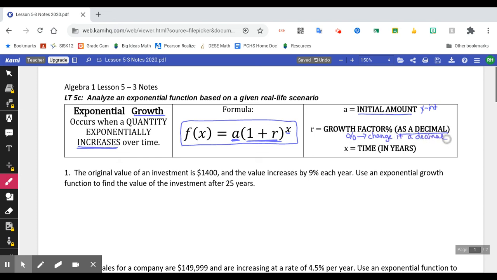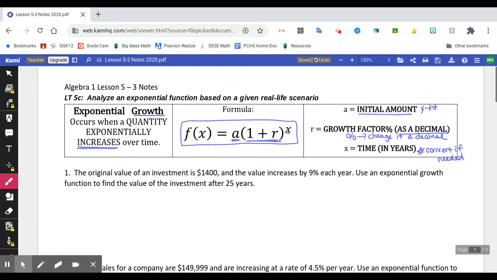And we'll talk a bit about how to do that if you've forgotten. Time is in years; sometimes you're going to have to convert this from months if it's needed. If the entire problem is talking about it in a certain time span, then you don't have to convert it. You have to pay attention to what it's talking about, okay?